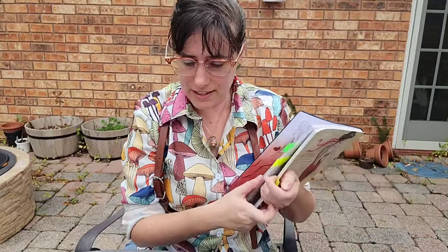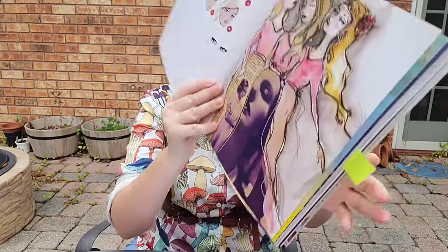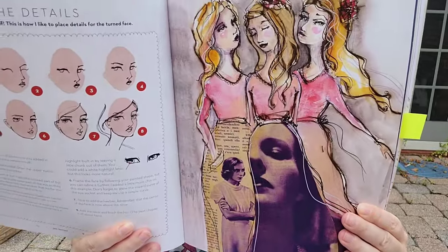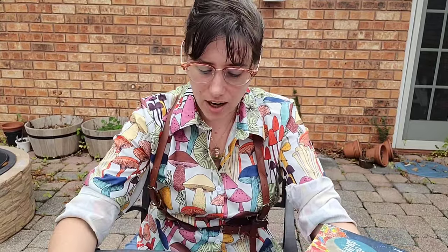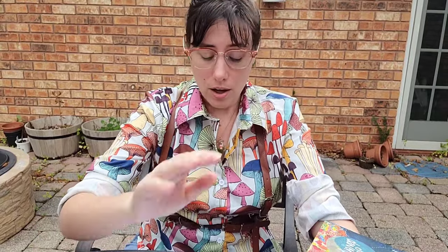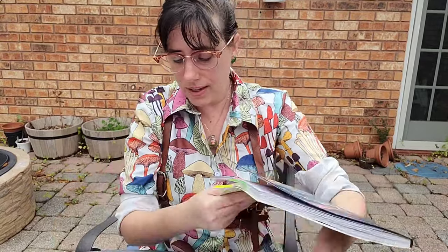So on page 76, she has a demonstration, and I wrote, if you want to learn how to draw faces Jane's way, this book ain't it. Just not enough information, not enough in depth. Beautiful Faces helps some, but it was also not as in-depth as I would have liked. While Jane draws very whimsical hair, this book is no help.